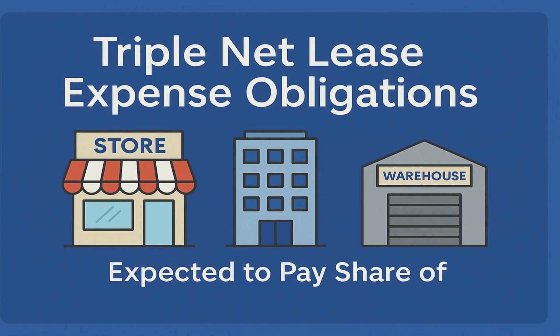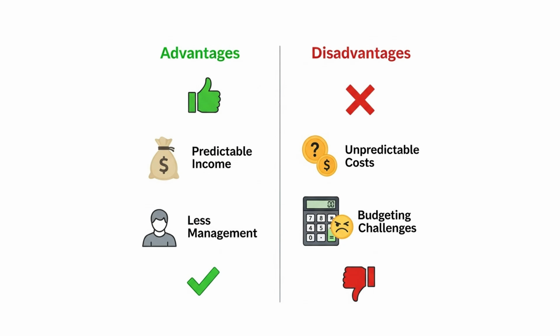So why are triple net leases so prevalent? They offer distinct advantages and disadvantages for both landlords and tenants. For landlords, the main advantage is a more predictable net operating income, as many of the variable expenses are passed directly to the tenant. It also reduces their day-to-day management burden. For tenants, while it seems like more responsibility, triple net leases often come with a lower advertised base rent compared to a gross lease, which we'll talk about in a later video, where all these costs are bundled. It also provides transparency, as tenants see exactly what they're paying for.